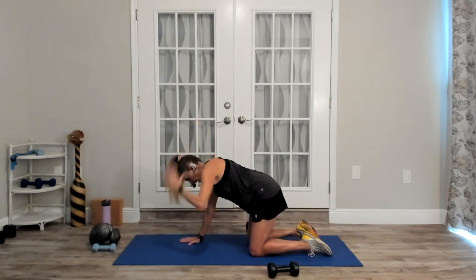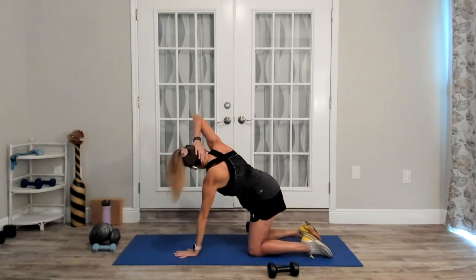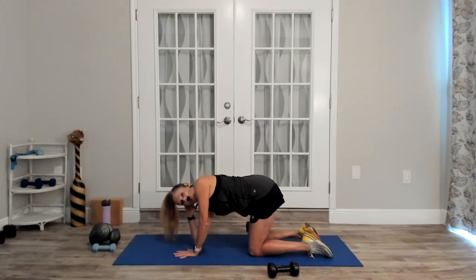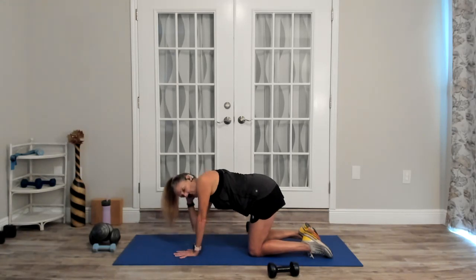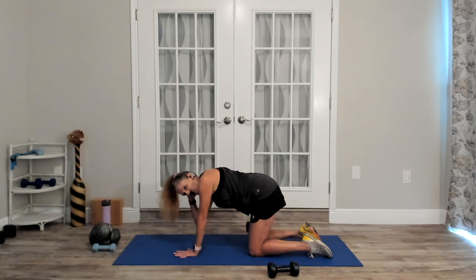And set your left hand down on the mat. Right hand behind the head. We come up and down to tap the wrist with the elbow. 45 seconds. And look each direction with your head. Look way to the right and all the way over to the left.